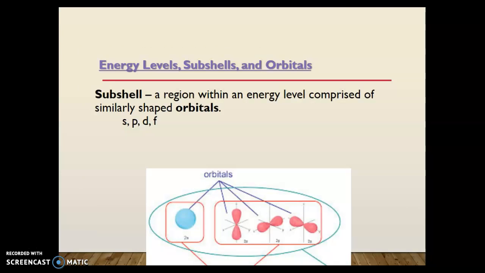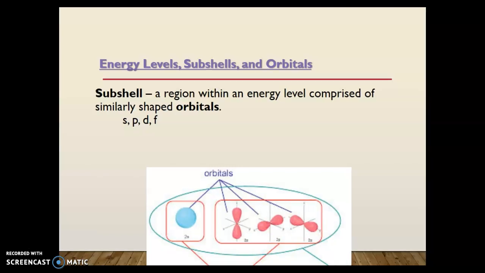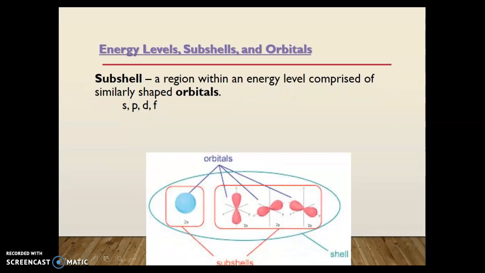So let's look at this so that we kind of understand what we're looking at here. And let me drag this down here. So I have my energy level, right? That's based off of the period. Within my energy level, I have a subshell. So my subshells within my second energy level are the s and the p, right? And within my subshells, I can then break down even further into orbitals: a 2s, and then I have a 2px, a 2py, and a 2pz. Okay?